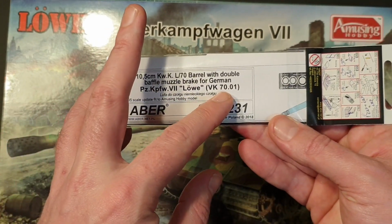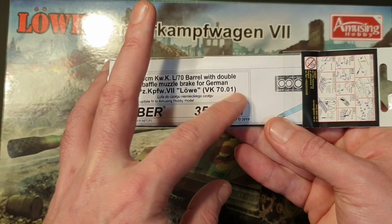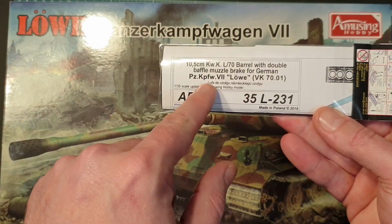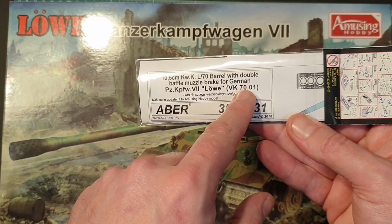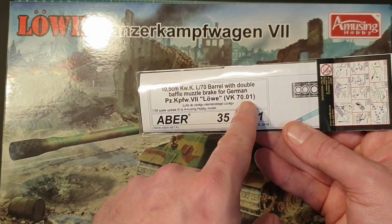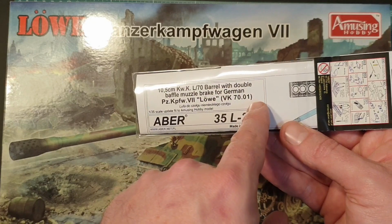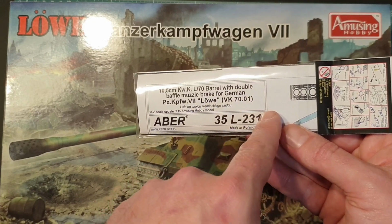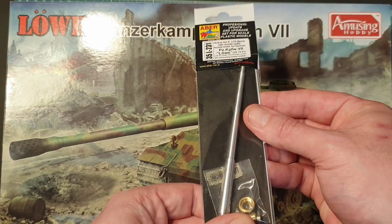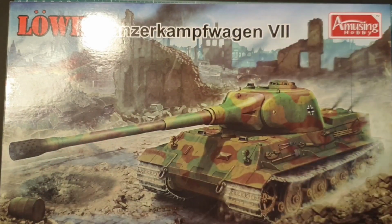Now, VK 7001 is the designation, because it never got a production designation of Panzer 7 or anything. Whenever they did a prototype, it was usually a VK, blah, blah, blah. Sometimes it would have a P or an H for Henschel, or a D for Daimler, and so forth. So if you see that, that's all that is. And yeah, looking forward to doing it.